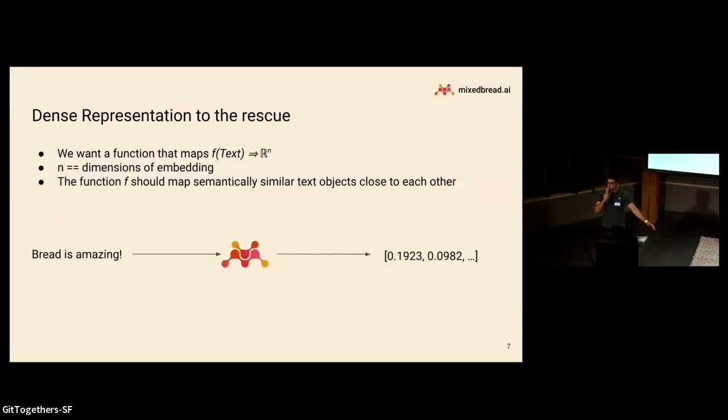So we actually just mathematically take a text or whatever input, give it to a function, and then retrieve a vector which represents this information semantically meaningfully. So n is here the dimension of the embeddings. And those embedding models are normally transformer models like our Mixedbread embedding models. So as an example, we put in "bread is amazing" and get out a 1024-sized vector.